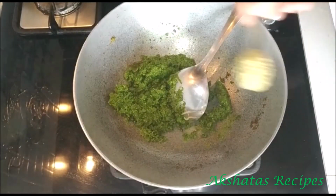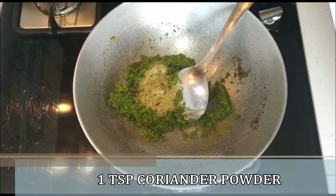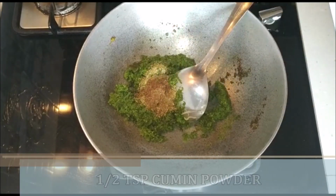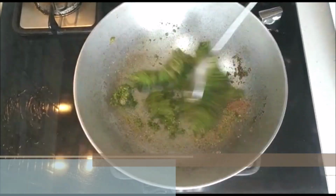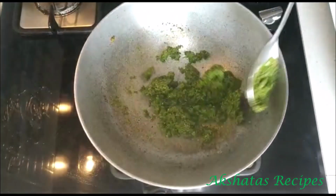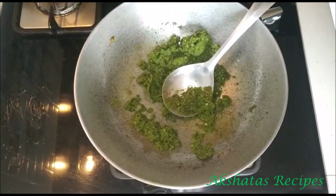Now I'm going to add 1 teaspoon of coriander powder or dhania powder and half a teaspoon of cumin powder, jeera powder. So these are all homemade powders. If you want to see how I make the powders at home, I'll leave a link to my recipe of how to make ground powders at home itself, so that there are no preservatives or anything in it.